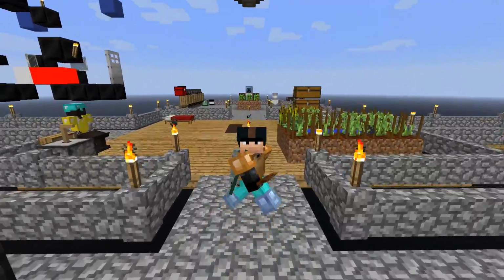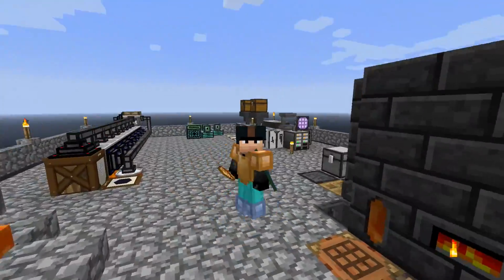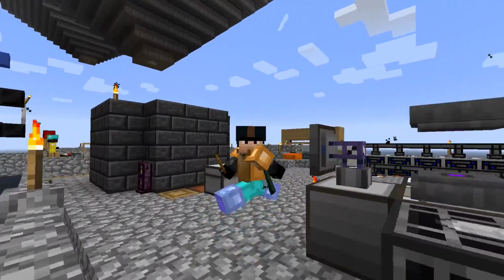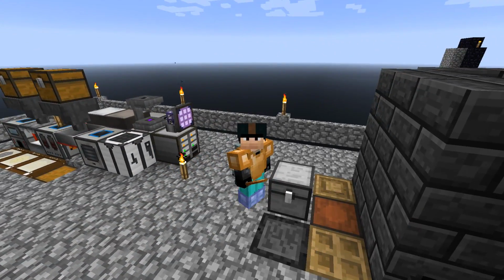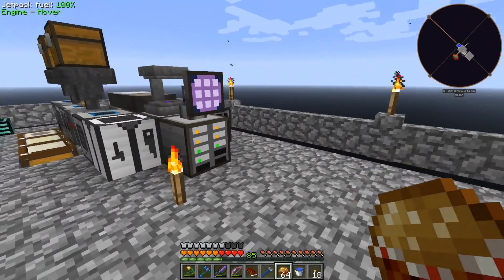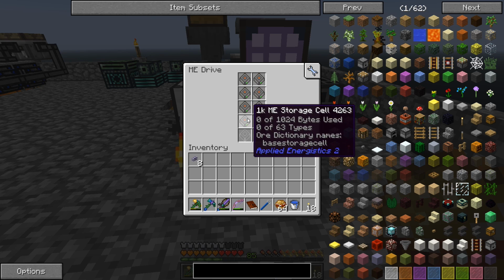Oh yeah, guys. Since last episode, I have been working on Applied Energistics just a little bit. You can see over here, we got a few extra disk drives. I have removed the chest that was previously right where I'm standing and dumped all that stuff into the AE system. All the drives I made there are just 1Ks, so they're very, very small, but they can hold 63 unique types, and everything is just stored on these little disks over here.